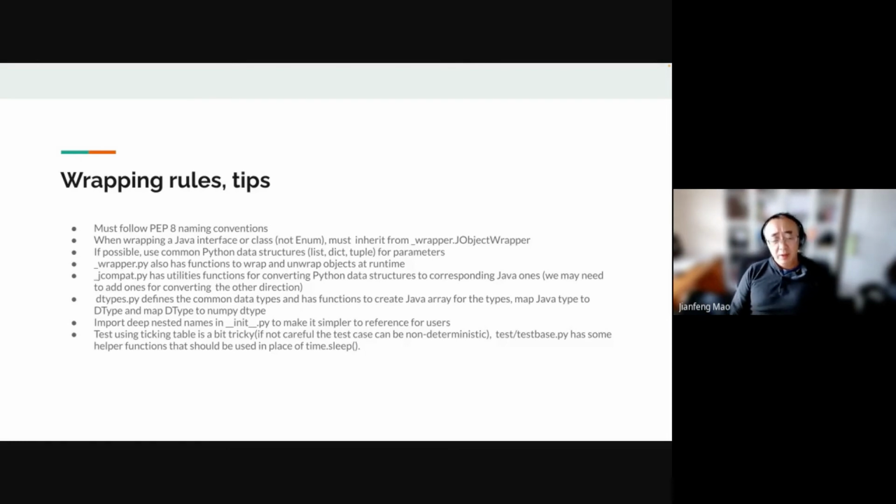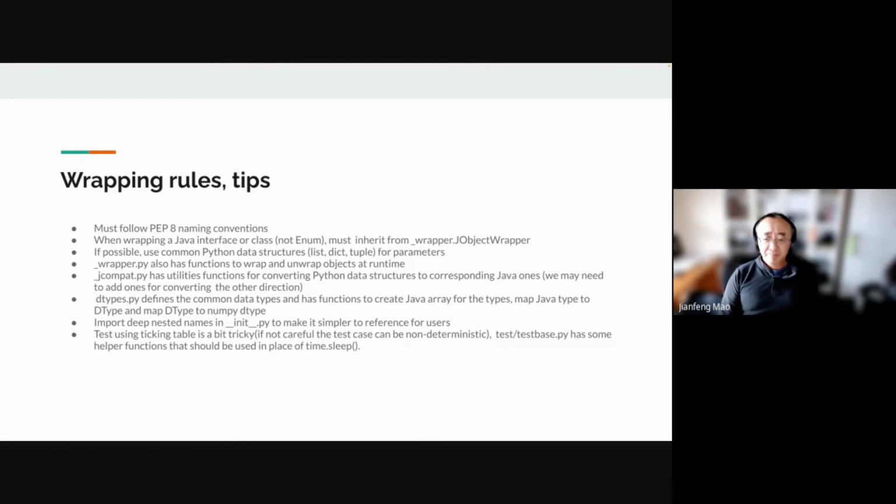We have a new dtypes module that defines all the common data types that our engine uses, and also the NumPy types that they map to. So whenever you find yourself needing to do some type conversions or find the right type for your data, you should look at this module first.